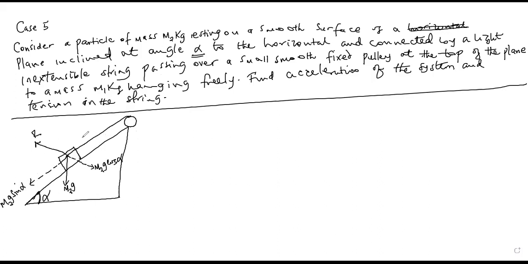Then, of course, this is the tension T. Still, I'm going to assume that m1 is heavier or bigger than m2. So if I put here my mass 1, the weight will be m1g, and this tension is still the same T. Since it is considered to be heavier, the system will be accelerating downwards, and this one will be moved upwards. So the acceleration is that way.